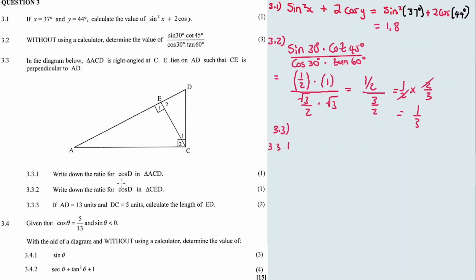3.3.1. Write down the ratio for cos D in triangle ACD. Now triangle ACD, this is triangle ACD, and the angle in question. Okay, it's important. Nangabu uthola ama questions or ama trigono or ama ratios where bakupi triangle, but write down the ratio of such and such. Into yokuqala kwamele identify triangle as well as the angle abakubuza in question, right? Write down the ratio for cos angle D in triangle ACD.